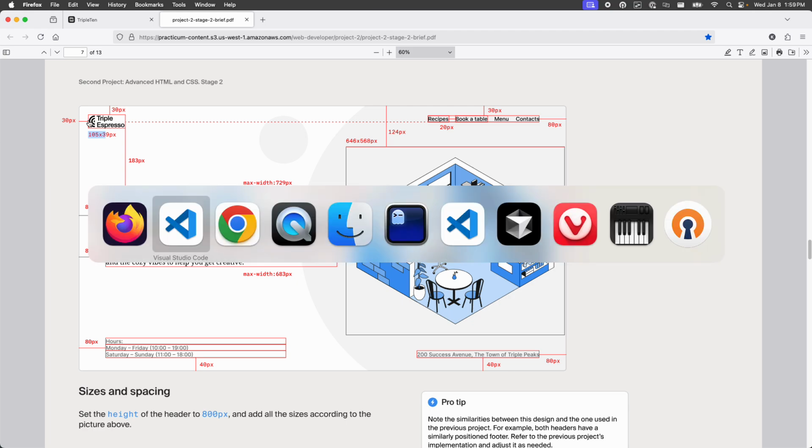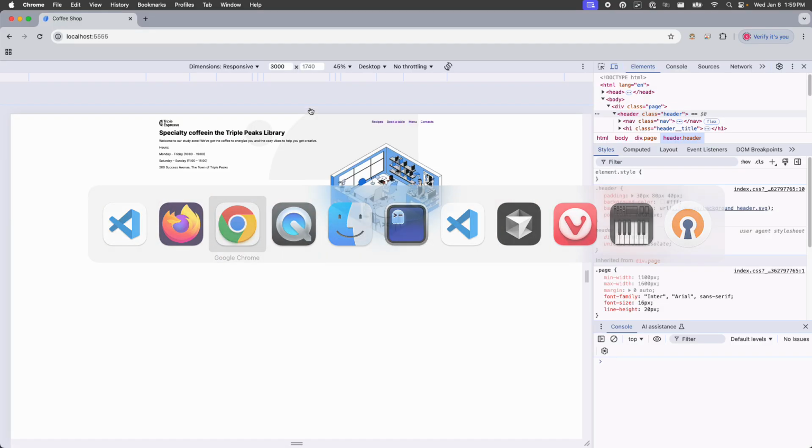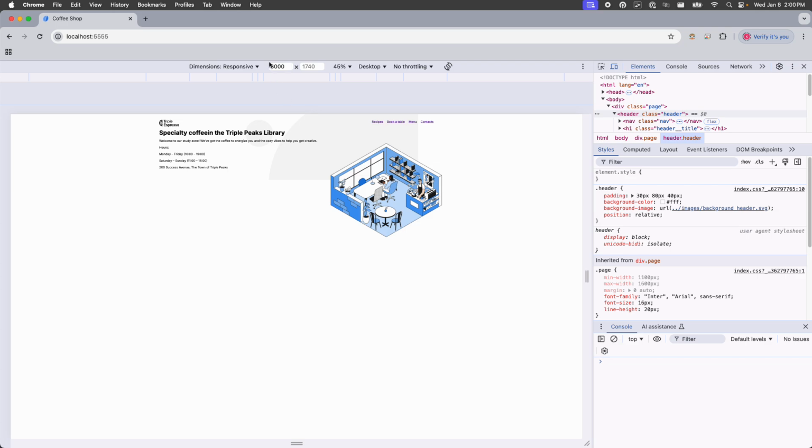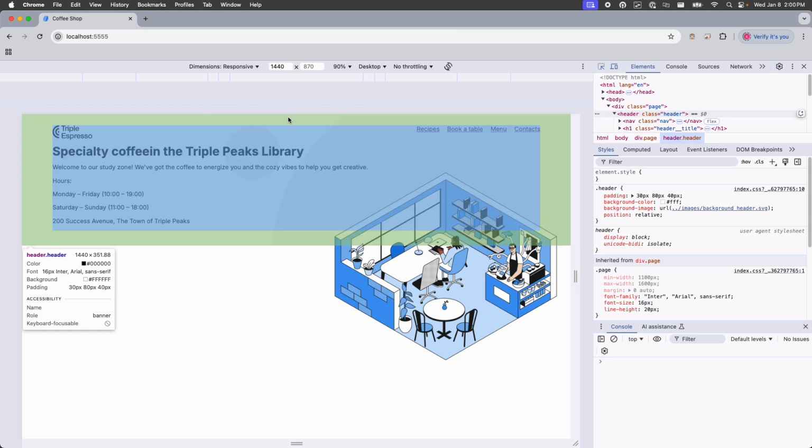Let's go to VS Code first and add the width and the height. I think those are right. And add position relative. And now, back to the browser. Let me reframe this. Select this element. It's 80 from the left now.